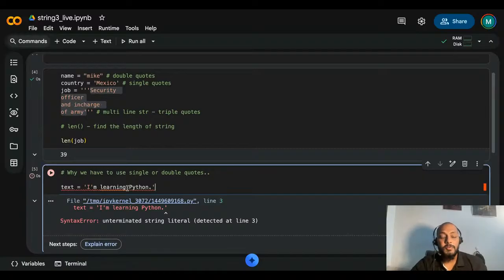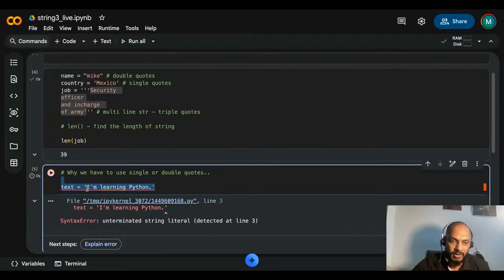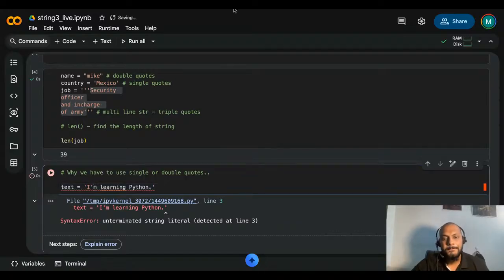Why? Because for Python, this is the starting single quote, and this is the ending single quote. You cannot give an extra single quote. Python will think that this is where the string starts and this is where the string ends. But that will give an error.